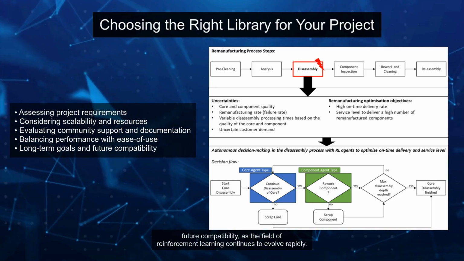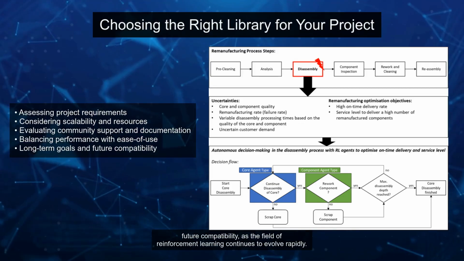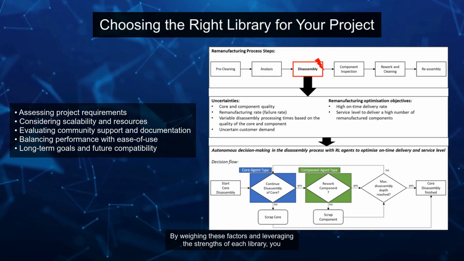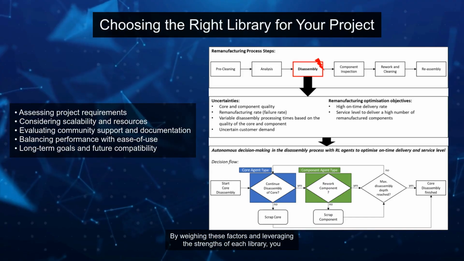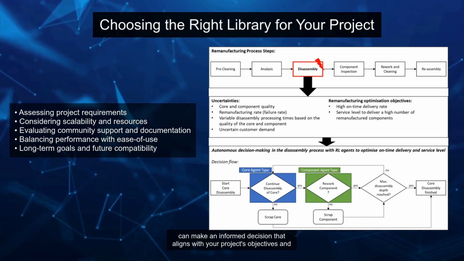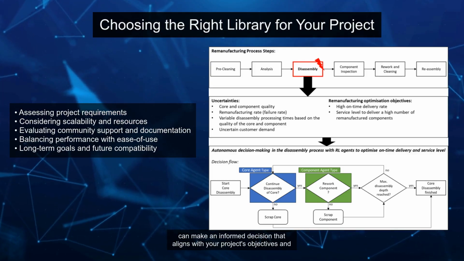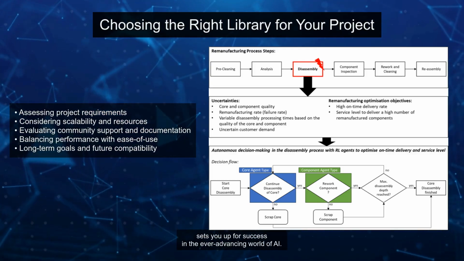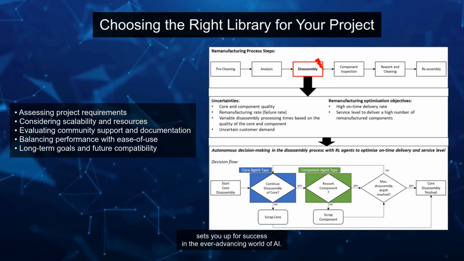Additionally, consider your long-term goals and future compatibility, as the field of reinforcement learning continues to evolve rapidly. By weighing these factors and leveraging the strengths of each library, you can make an informed decision that aligns with your project's objectives and sets you up for success in the ever-advancing world of AI.